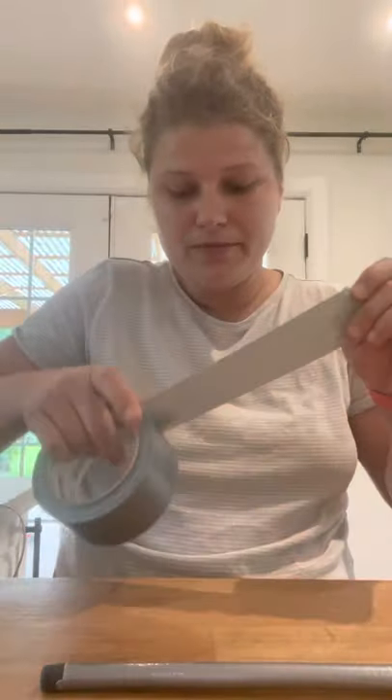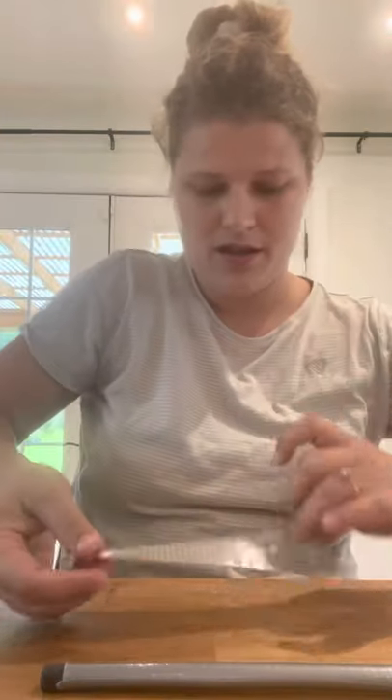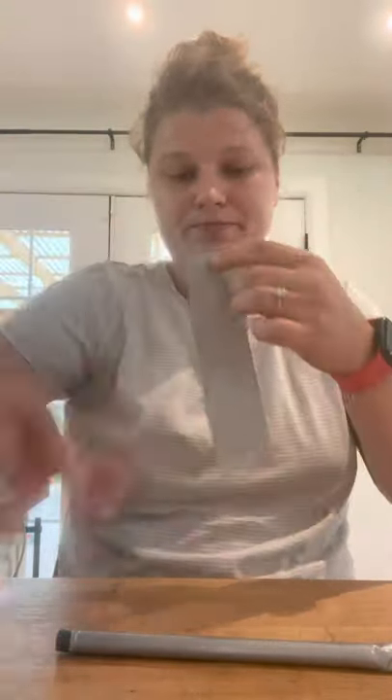When you're using the half-inch backer rod, you do want to do about five to seven layers of duct tape just to make it strong enough — so you repeat this process five to seven times. On the five-eighths you're probably good with about three to four times, but really just play it by ear.